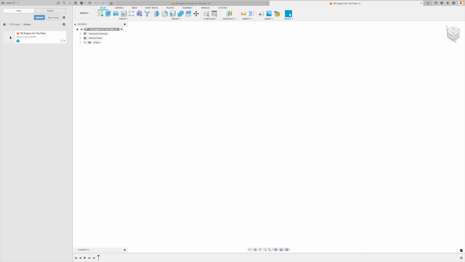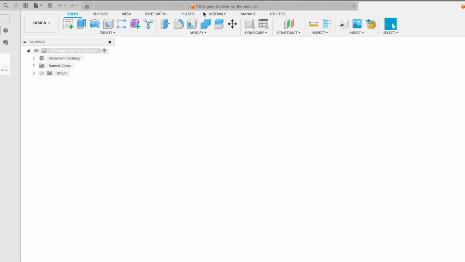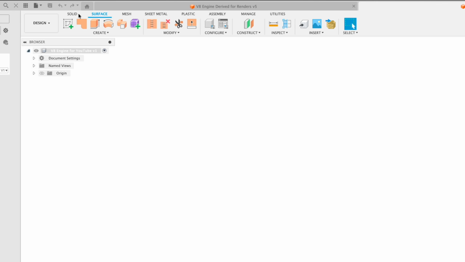So let's talk about some of these other tips and tricks, things that you need to know to make your life a little bit easier. Let's start from top to bottom, we could say. So remember up here, we've already talked about workspace. We're going to focus on the design right now. At the top, we have all of these different tabs. For the majority of this course, we'll probably focus just on solid. We won't get into surface modeling, I don't think. We certainly won't get into mesh, sheet metal, things like that. Actually, we might get into sheet metal, I'll have to see. But let's go to solid.